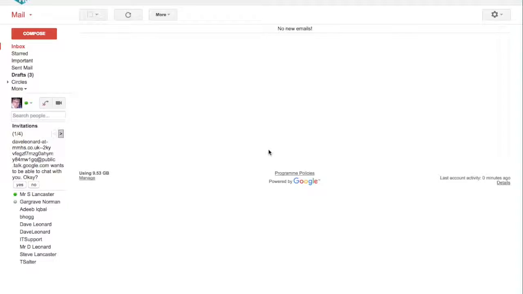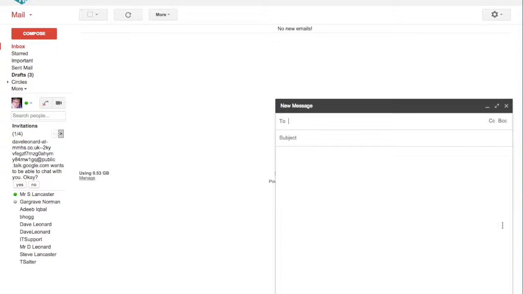Have a quick look at creating a Google Mail, and remember to do all the things that we said at the start of the lesson about making sure that you address it to the correct audience, formally and informally. So first things first, you may well have lots of emails down the middle here. I'm going to click on the big red compose button on the left, and that brings up my message pattern.